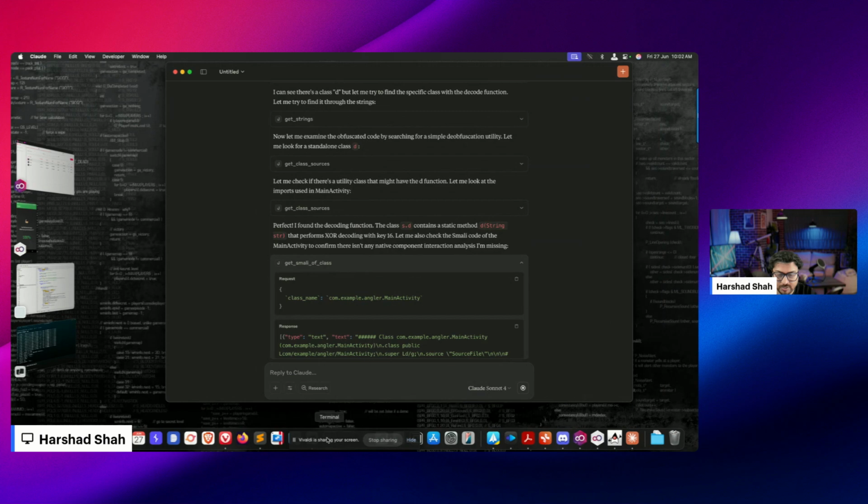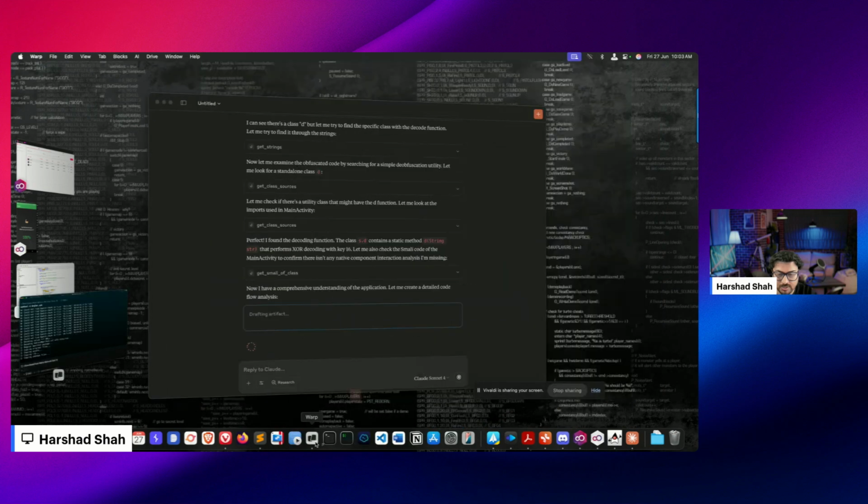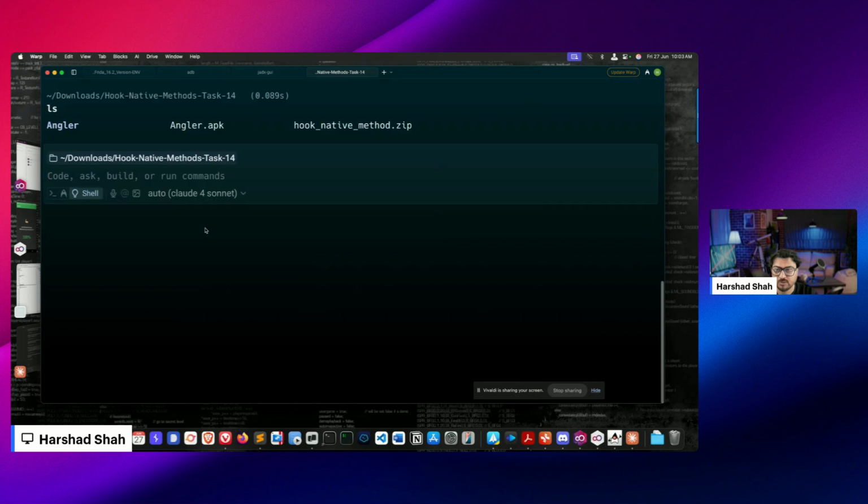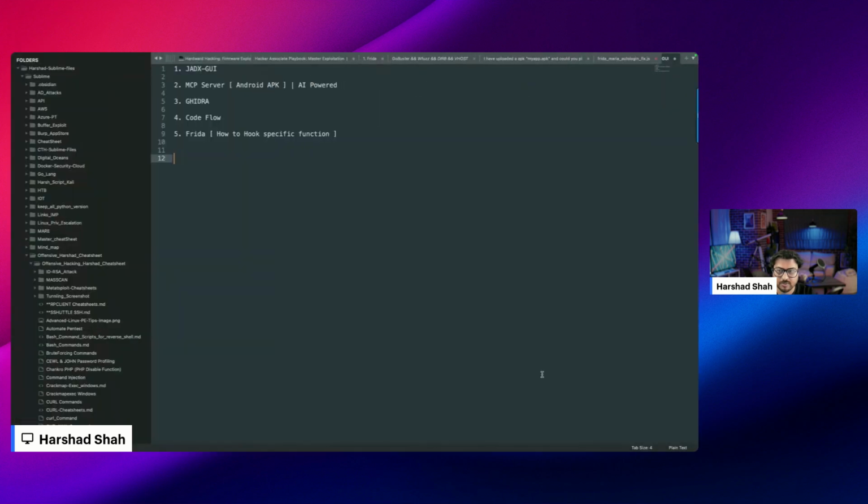And if you just see, in this area, this APK tool is completed. When we simply do ls, we have a folder, and now I can simply use Sublime and drag and drop. So you can see we discussed Frida, we discussed the MCP server. Simply give us one prompt and it will automatically analyze the APK.